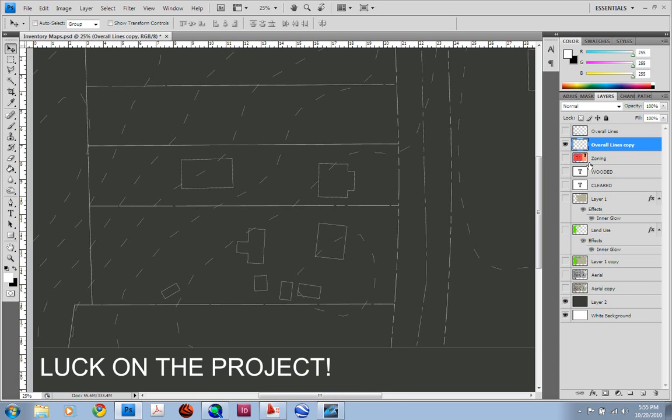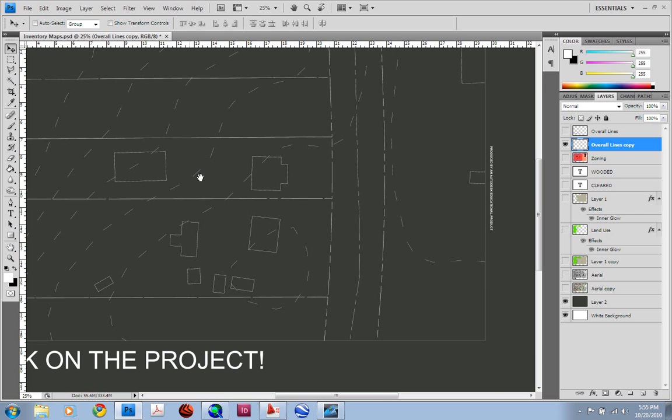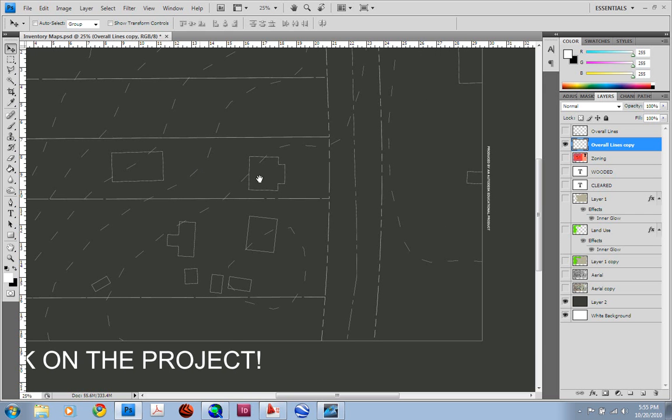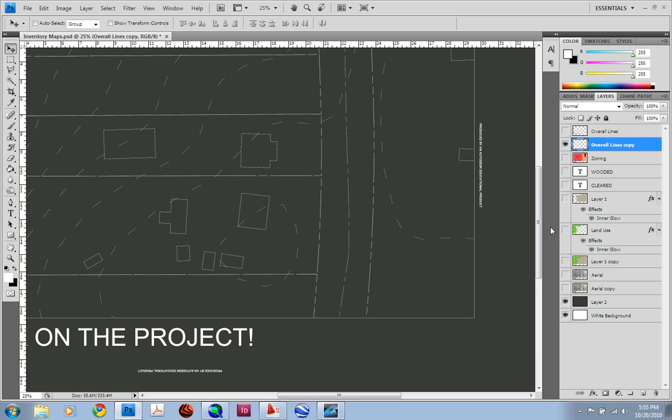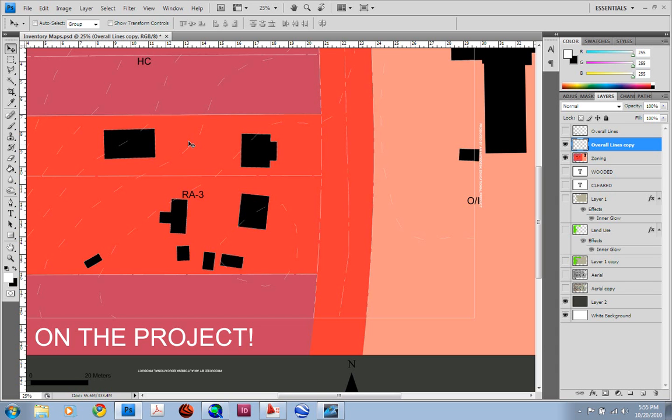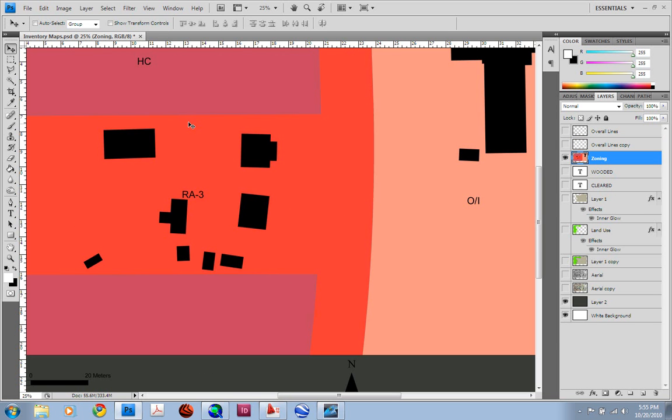And I'm even going to go back in and this is cool too. Now I didn't separate my buildings in CAD. I didn't make them solid masses, and I should have. I don't know why I didn't. But I didn't do a fill. So a really cool thing I can do, the zoning had those buildings basically colored. So I'm going to click on the zoning, turn the overall off, and you see they're just solid black.